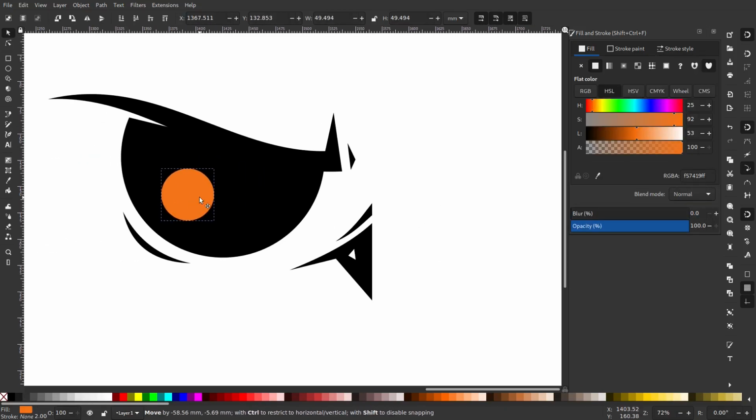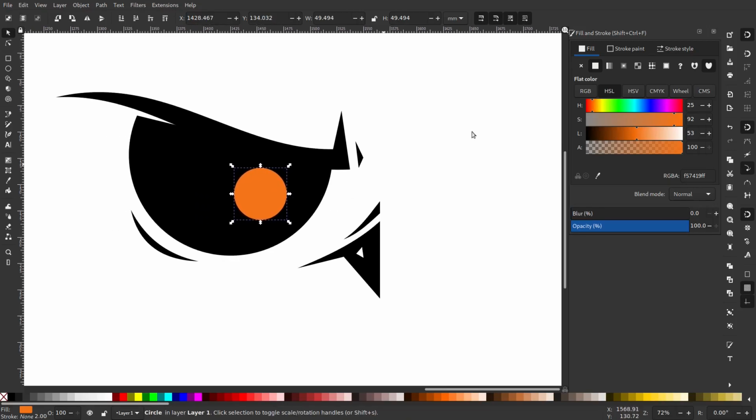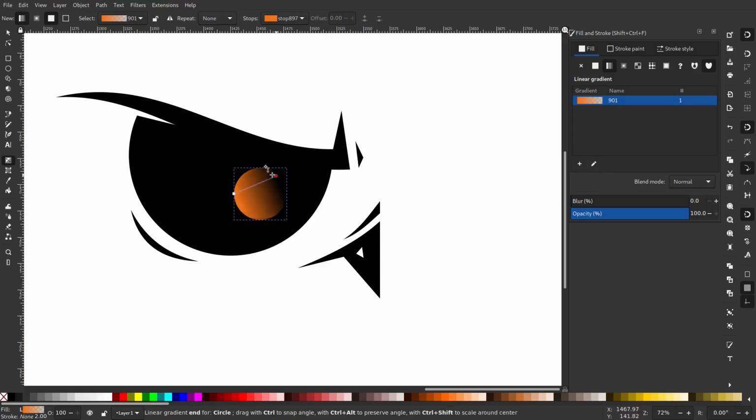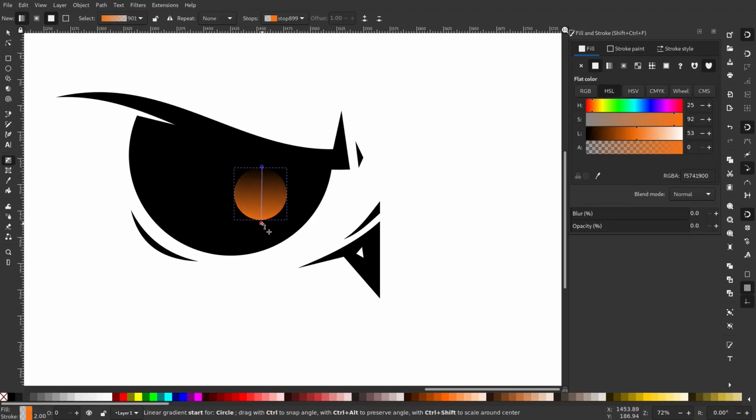Grab that piece. What do I want it though? Like right there, I guess. Maybe there. Yeah. All right, and I'm gonna do a gradient here. So we're gonna grab this little gradient tool and then check the little pencil. Move these around. I want it to be a different color down at the bottom actually. So we'll flip it. I want it to be yellow at the bottom. I'm looking at a picture of an owl and their eyes are really cool like that.